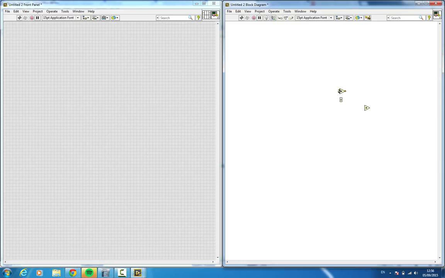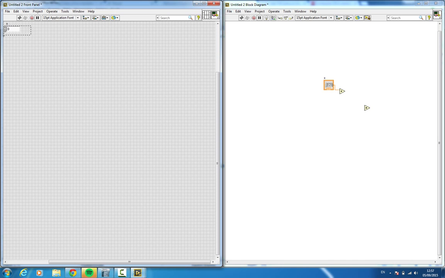Okay, I press for example with right button the first input, and then I choose here create, and I'm going to create a control. If I create a control, as you can see, a variable is going to appear in the front panel. I can for example name this variable as sum1.